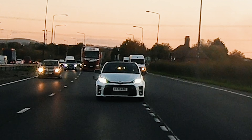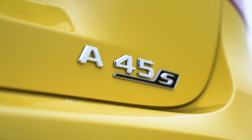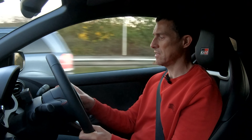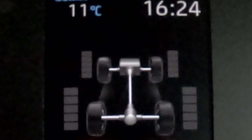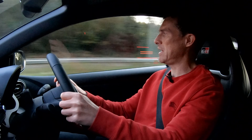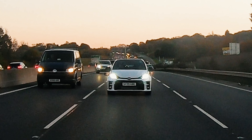Finally, let's see what the GR Yaris is like on the motorway, because you can use it as a daily driver. It has adaptive cruise control as standard — something I didn't even have on my Mercedes A45 AMG — plus lane-keeping assist that keeps you central in the lane. My only complaints at motorway speed are a bit of wind whistle from around the door mirror and some tyre noise echoing through the cabin, but otherwise it's fine.